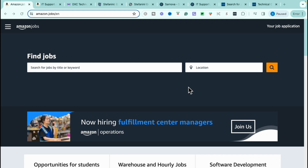And today we're going to go over multiple different companies that are always hiring entry-level remote tech jobs. So for all of my people trying to get into that good old tech industry and you're looking for something entry-level, you know I got you guys like never before. So we are definitely going to start with our good friends over at Amazon.